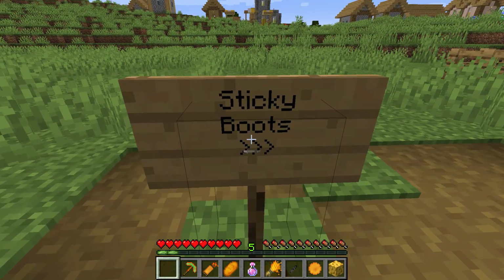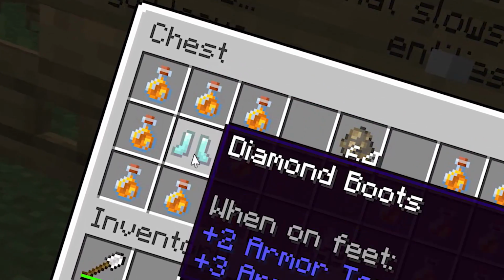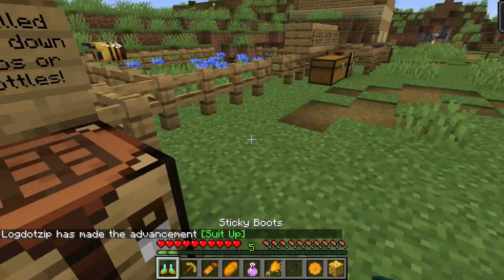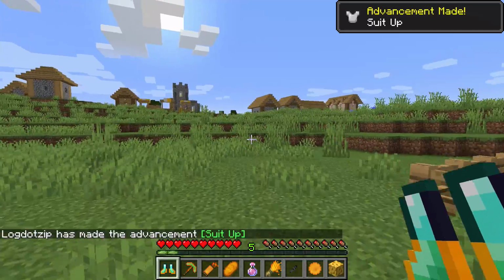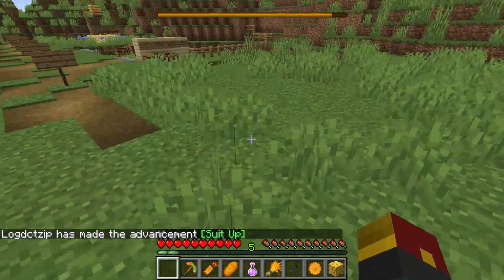Final recipe to show off today, guys, is the sticky boots. Same idea, except with honey bottles and with any boots of choice. Crafting your boots with your 8 honey bottles will get you sticky boots, which you can wear, and the moment you do wear them, you'll leave behind a nice little sticky trail wherever you go.